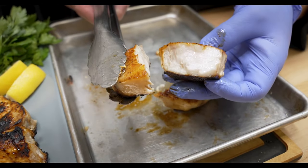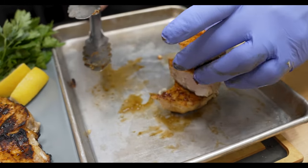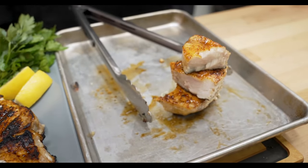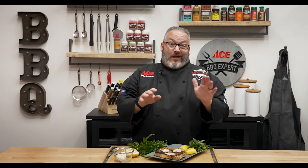Break that open — look at that juicy, delicious, hot and steaming fish. That's what you get when you make fish at that perfect doneness temperature of 145 degrees. Amazing delicious fish with that beautiful charcoal flavor — doesn't get any better than this. Speaking of which, check out our rotisserie video that is coming up next.